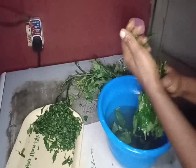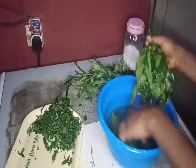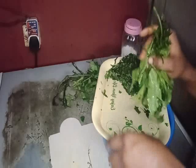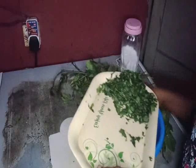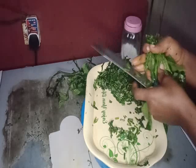Then once the pancanel water is done, we start adding everything. In less than 15 minutes we are done. So where is my knife? This is how I cook originally, so I don't need to form anything.